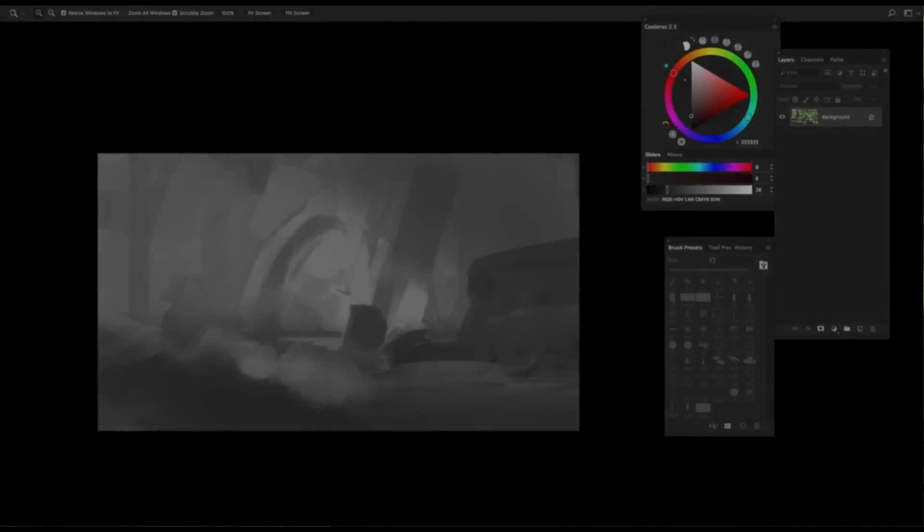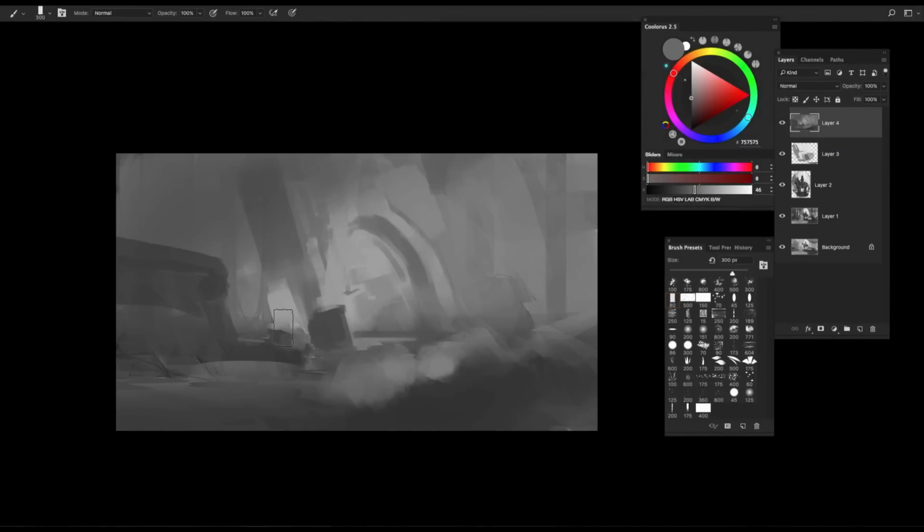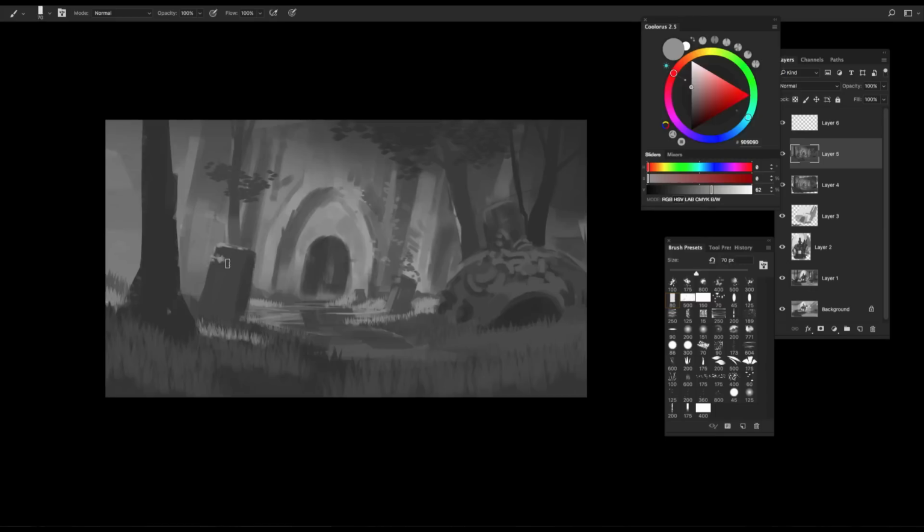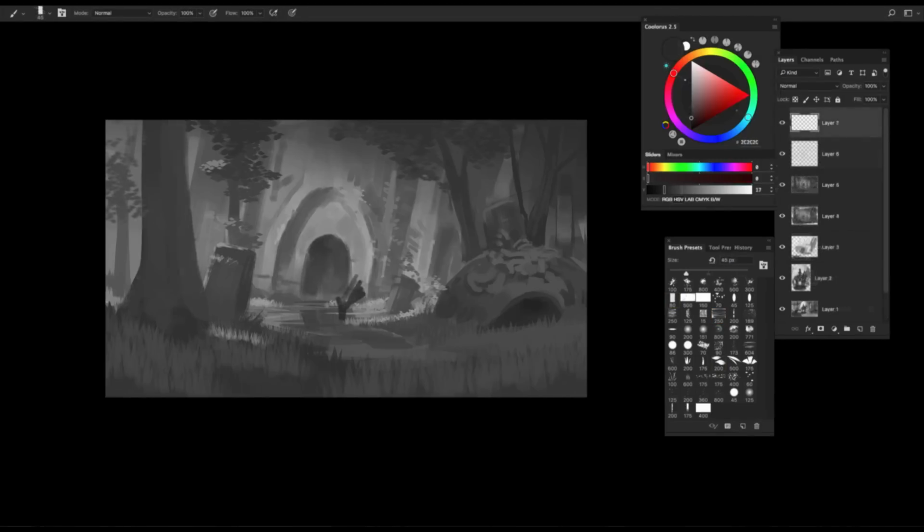So the very first thing I did was start with some really quick black and white sketches, just keeping everything on one layer, really only thinking about the major composition and the lighting. I saw something nice in here where I wanted to make a scene where you're in the woods and there's a cathedral that looks like it's so ancient that it's sunken into the ground. And I wanted to get that storytelling in at a very early stage. It's important to get a good understanding of what you're painting at a very early stage.